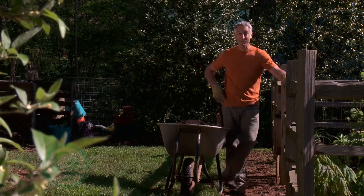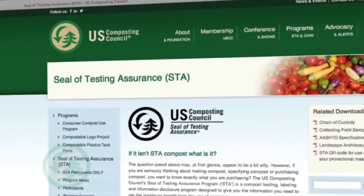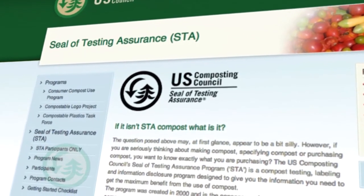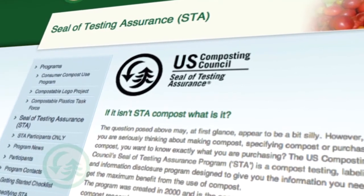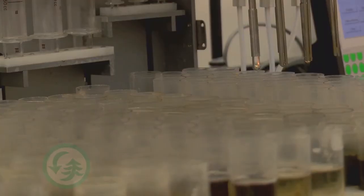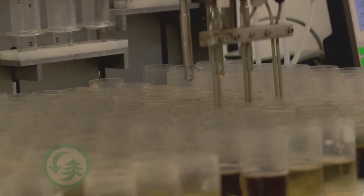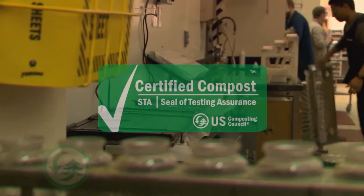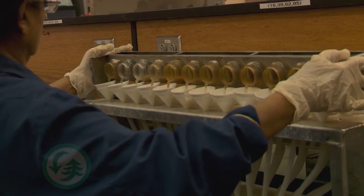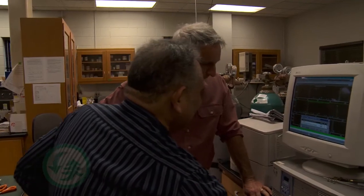Fortunately, there's a good solution for that. The U.S. Composting Council created a Seal of Testing Assurance Program known as STA Compost a while back to address these very concerns. Basically, it's a compost testing, labeling, and information disclosure program designed to give us the information we need to compare compost products and to get the maximum benefit from the use of compost, as determined through a consensus of many of the leading compost research scientists in the U.S.